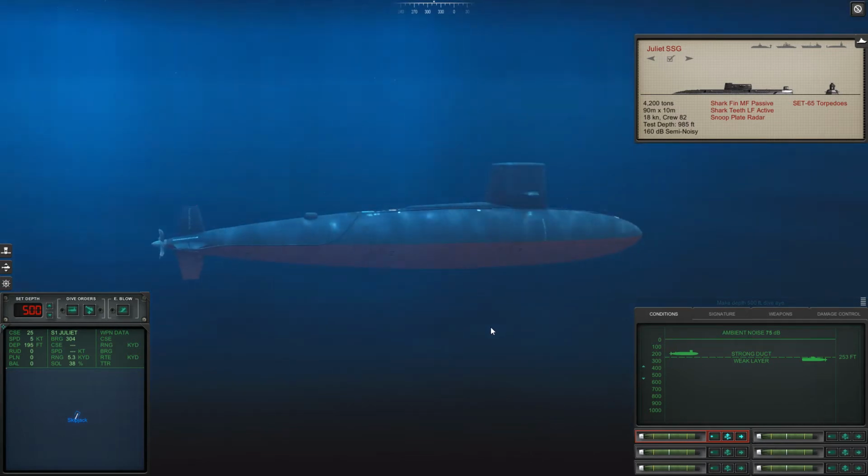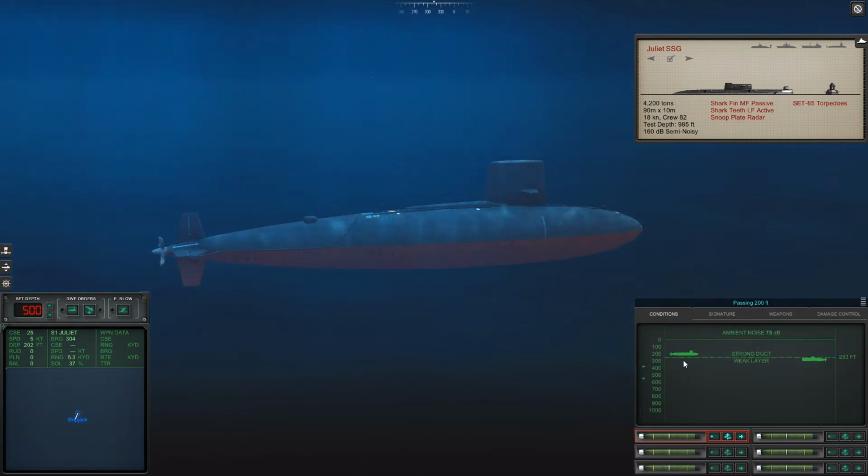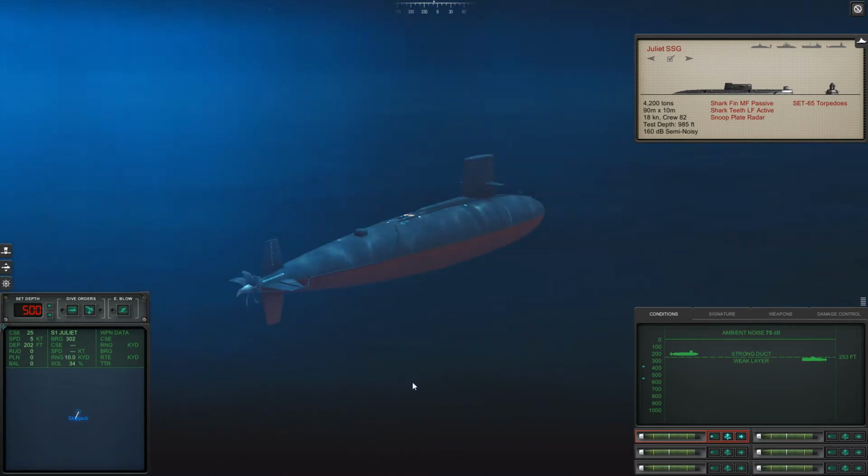Okay. The reason I'm cancelling the dive order is that we are 200 feet. Yep, that's fine. We are literally just above what's called a thermal layer and surface duct. Basically, as long as we're above this surface duct, we're a little bit harder to detect, but because he's below the thermal layer and it's only a weak layer, we're detecting him quite easily. So as long as we stay on the strong side, which is the top, and not the weak side, which is the bottom, we'll have an advantage in sonar detection.